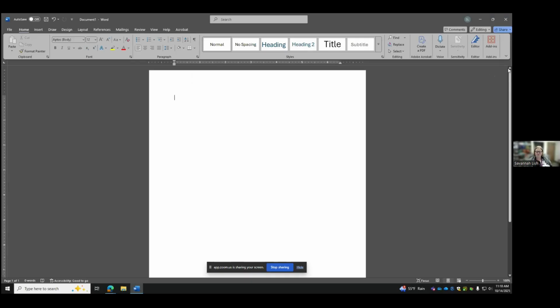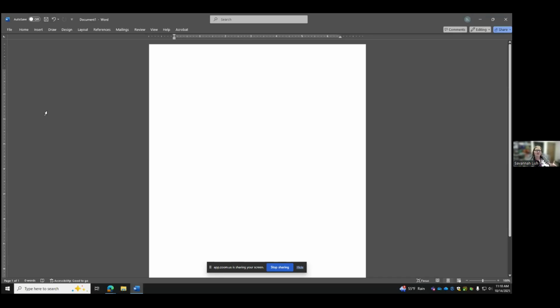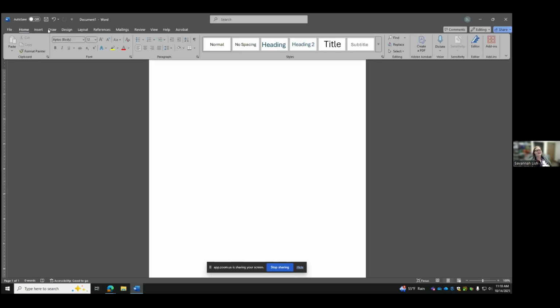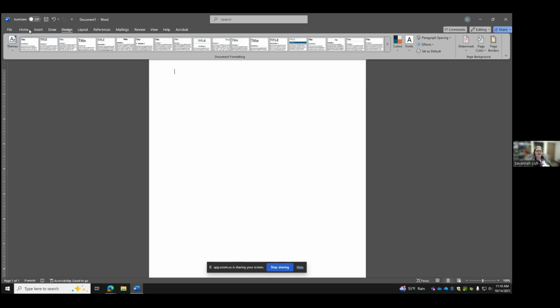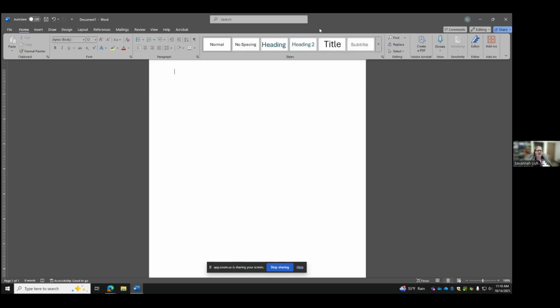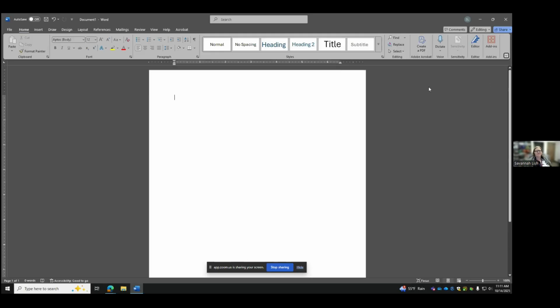If you go over to the right-hand side of the ribbon at the bottom, as you can see, it says Ribbon Display Options. There's a little caret or arrow pointing down. We're going to click it. So you can change whether or not you see the ribbon all the time if you click Show Tabs Only, or if you open up your word processor, it might automatically be set to this. That just means that the ribbon is still here, but it's just hidden. Some people like a little cleaner look. But if you click on the tab, it will show which area of the ribbon you clicked. I like to have this open all the time. I just think it's a little easier, a little more streamlined to work with.